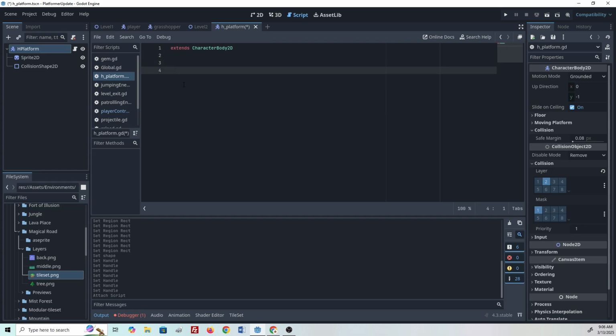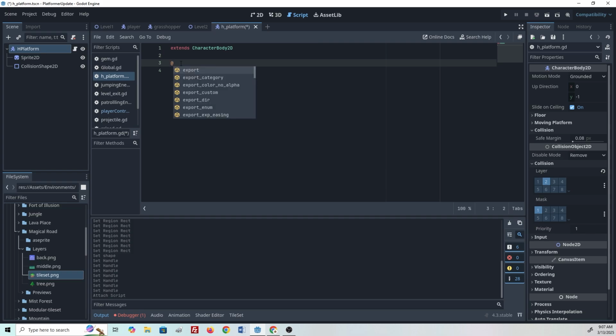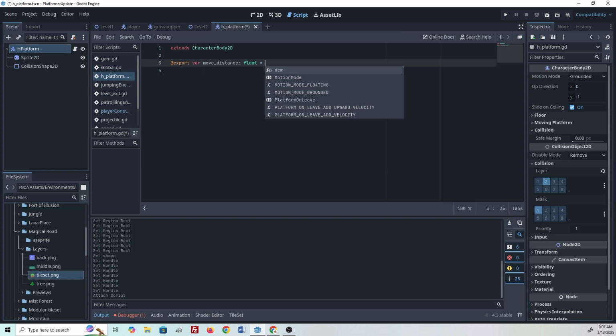And let's start adding some variables first, shall we? So we're going to add some public ones that are going to control the move distance. It's going to be a float. And for now, let's make it equal to 150.